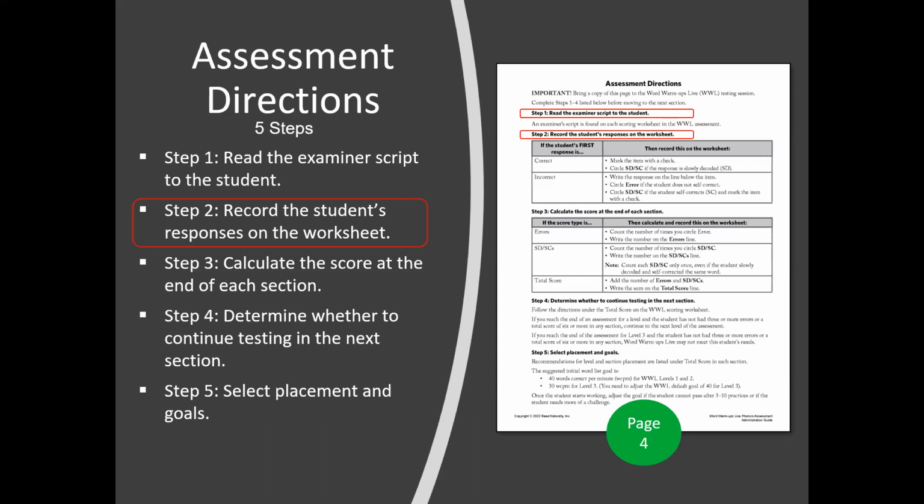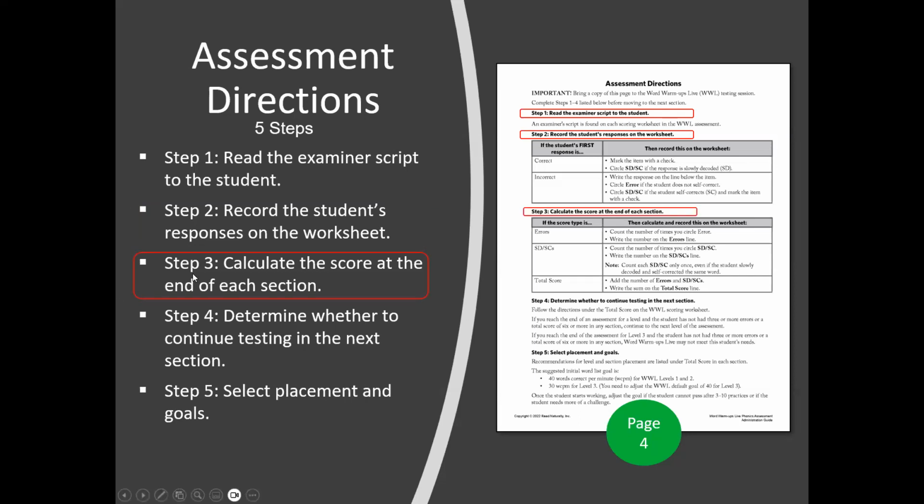Okay. Now, you are going to want the student to read one word at a time. And the script tells you that. Okay. Because the script says, read one word and wait until I say next to read the next word, because you're going to need a minute to record how the student does. And again, don't worry, you don't have to memorize that. It's written in that script for you.